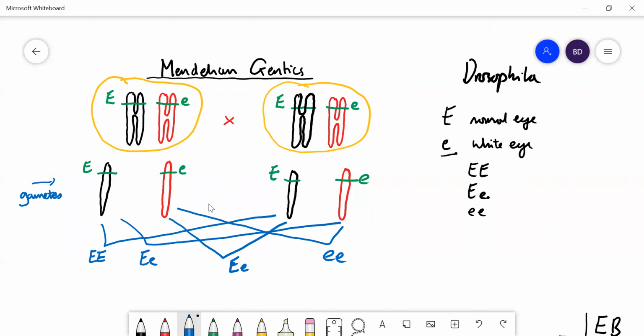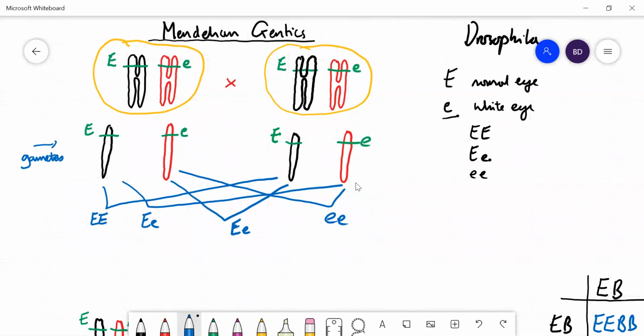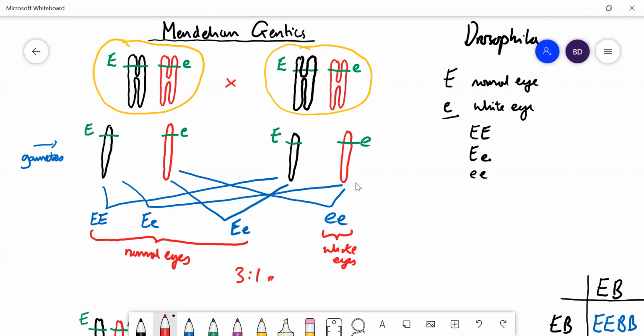So let's look at the phenotypes of those. Hopefully we should know that the phenotypes here are all going to be what's called wild type eye color. So normal eyes, or wild type, and this one will have white eyes. If you've crossed 2 Drosophila, the female will lay over 100 eggs, and then you can count the offspring and see their white eyes. Do this experiment, and you should get a 3-to-1 ratio of normal eyes to white eyes.